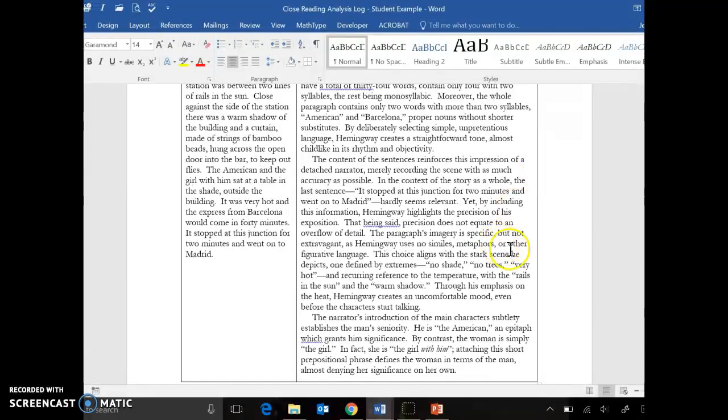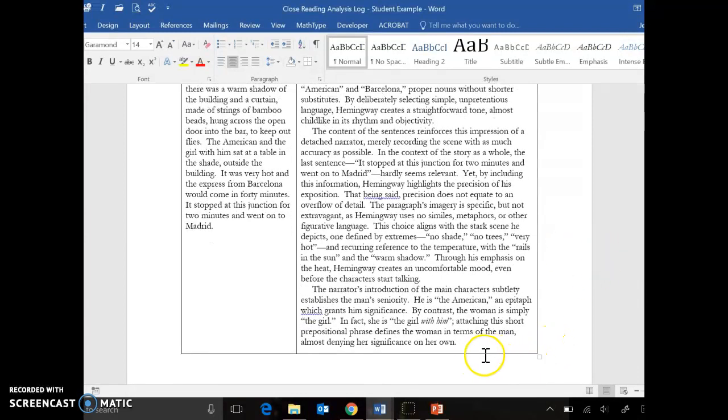So she discusses the details in this particular passage and how they contribute to mood, and then also mentions that the lack of figurative language is really telling as well. So sometimes it's not a matter of identifying examples of imagery or figurative language. It's looking and seeing why the writer made the particular choice not to use those things. And so that's something interesting to think about when you're writing analysis. And depending on who the writer is, that is going to relate to them depending on who they are.